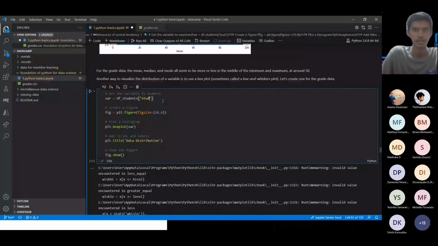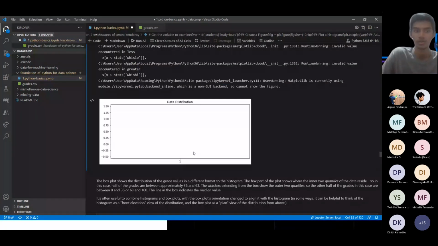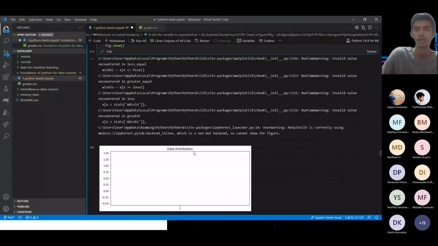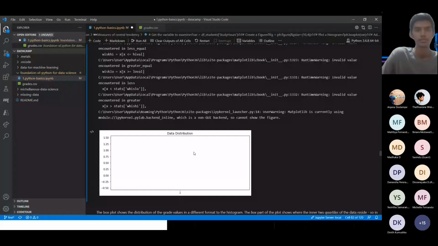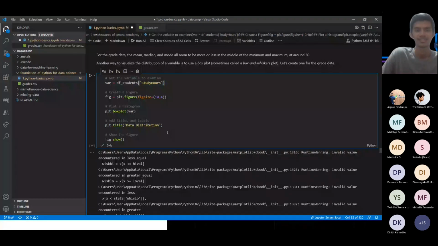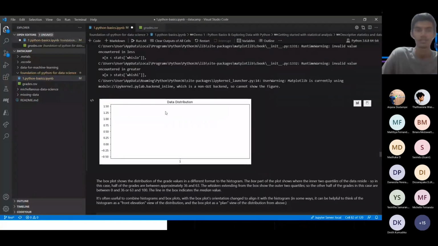I think there is a small error in this part. It should show the box plot about all the data: the minimum value, the maximum value, and the mean and median likewise. This is a colorful explanation of the data distribution of the same data set I used previously.